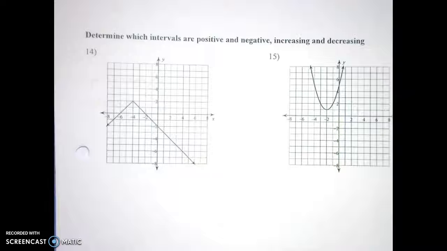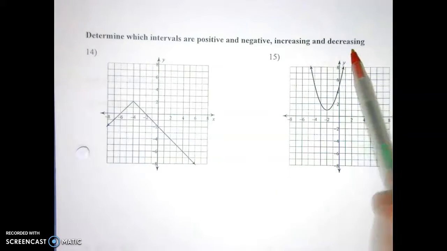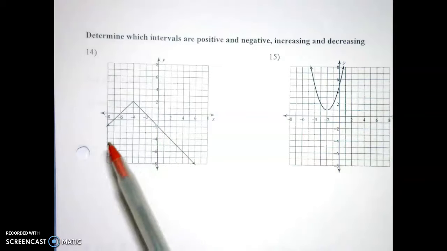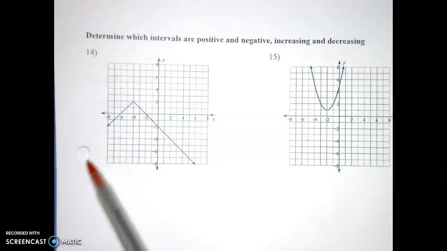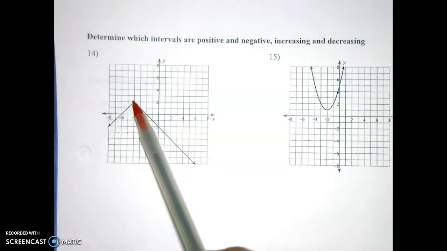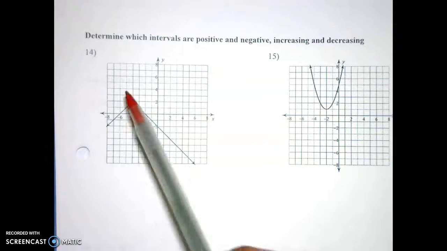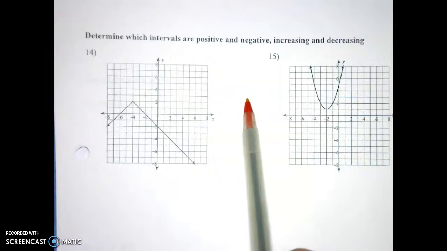Okay, this video is going to go over the intervals in which our function's increasing and decreasing. The key thing to keep in mind, basically, increasing is when we're going up, so it's like increasing like this, and decreasing is when we're going down, so when it's sloping down like that. And we read it from left to right.